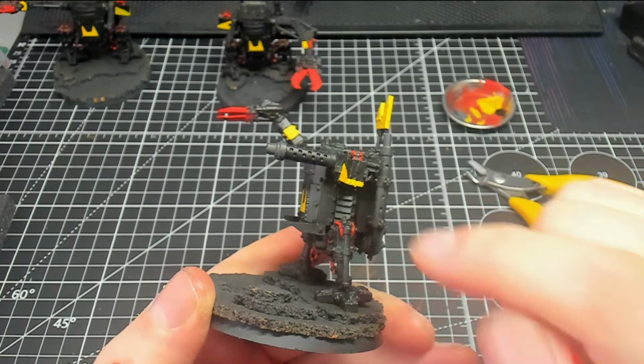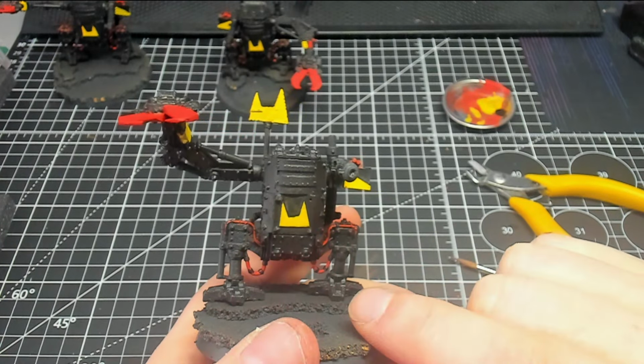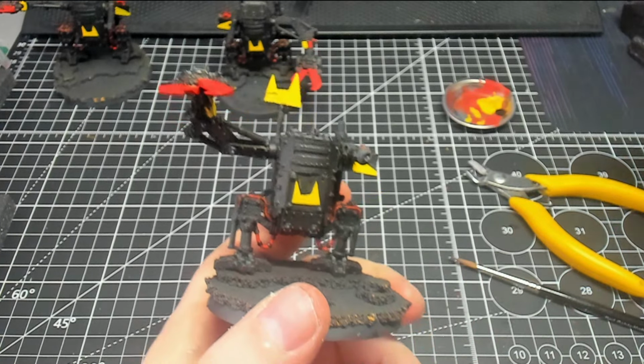I think I'll leave the vents black. I think they're better suited black, and then I might do the face plate itself silver. Yeah. Cool. Let's get on with that.